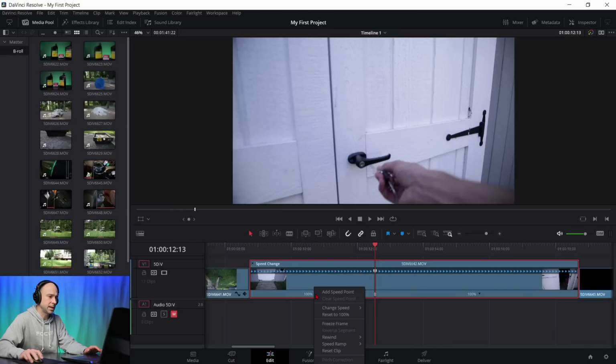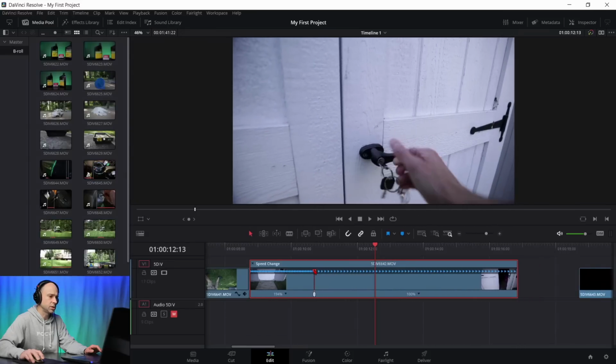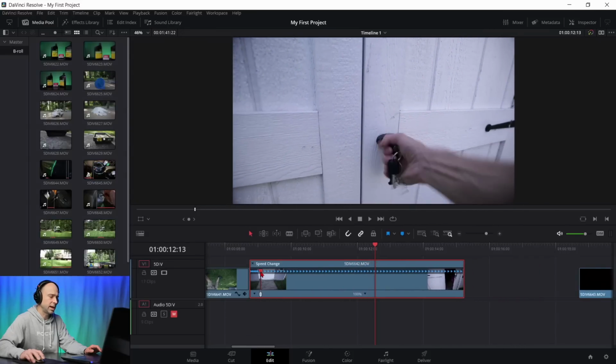Now you've got two different options to change speed. You can come to the little drop-down menu again here, come on over to change speed, and you've got the option to select any of these items right here if you'd like. Or if you're not sure how fast you want to make it, or it's just not matching one of those numbers that you saw just a second ago, you can come up here, click on this little icon, and just drag it in. And if you watch that little percentage, it's automatically going up, and that's the speed of the clip.